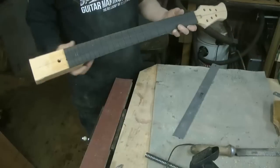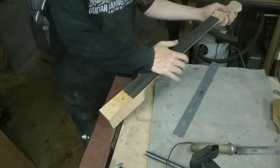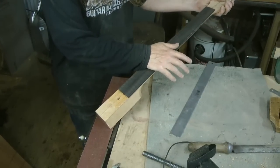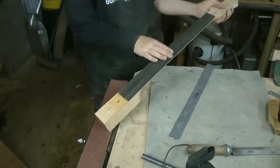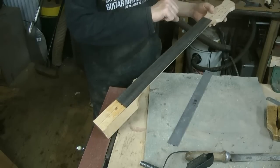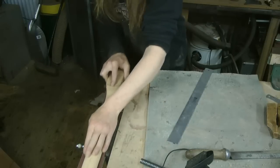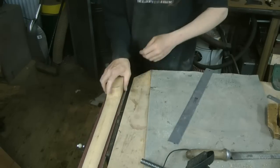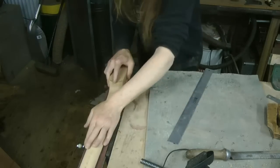Can I have a different angle? Cheers. So when we put the strings on, the neck bends this way. So the truss rod is to bring it back. The truss rod will make it hump in the middle. So if we deliberately make it hump in the middle by tightening the truss rod and then level it by rubbing it on the board, then when we back the truss rod off again, it'll have that little bit of relief. Hopefully that made sense.